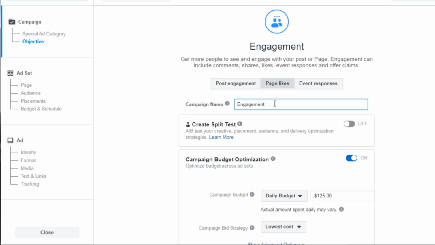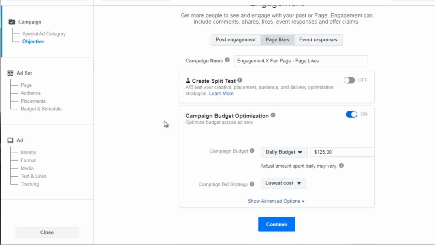You could insert things like who you're targeting or what it is. So engagement likes, the fan page, whatever fan page that is, and page likes. That way we know what we're dealing with. If we're looking through our campaigns and we look at the names, instead of having to go in and figure out what it is, you can tell right off the bat.